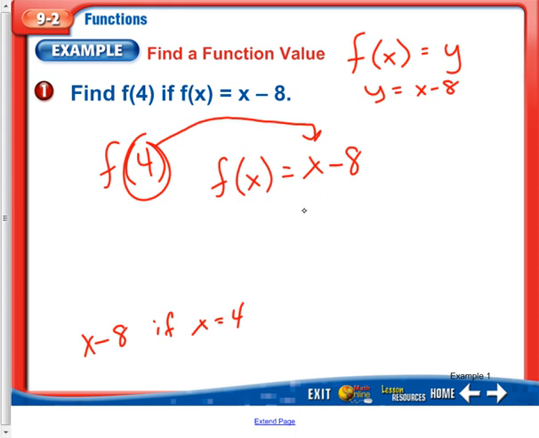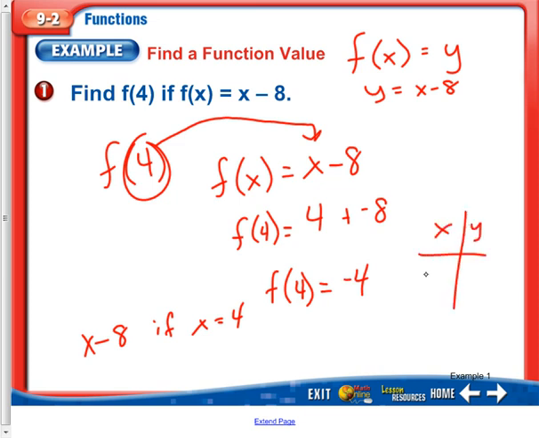So all you're going to do here is you're going to do 4 plus negative 8, and there's your f of x. It is important here that we put a 4 in there. So now it's not f of x anymore, it's f of 4. And so we're going to say f of 4, the function of 4 equals negative 4. So when you have negative 4 in, so if you did an xy table, and you put negative 4 in, you're going to get positive 4 out.